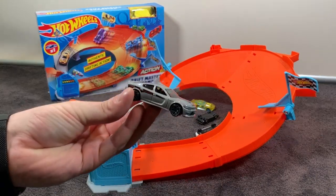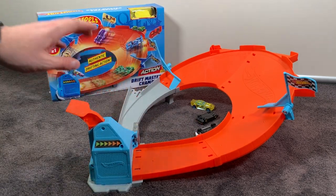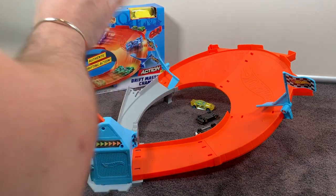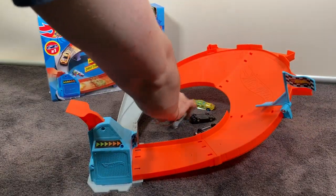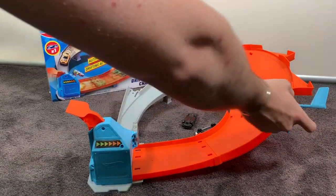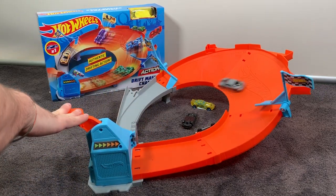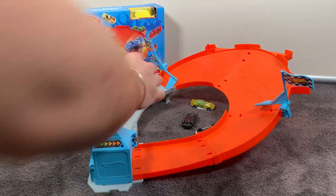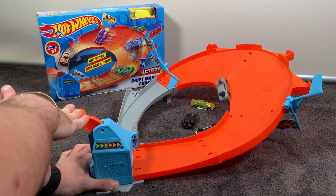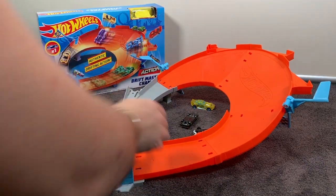Let's check out the 2015 Dodge Charger SRT — really like this car, nice in silver, a little bit of a heavier car. Not very good at all. Maybe it's just me. Load it up, whack it around. That was a bit weak — you know, it's sort of getting there. Let me hold the track down to give it a bit more stability. Oh, almost — come on, let's go. Yes! There we go, all the way around!